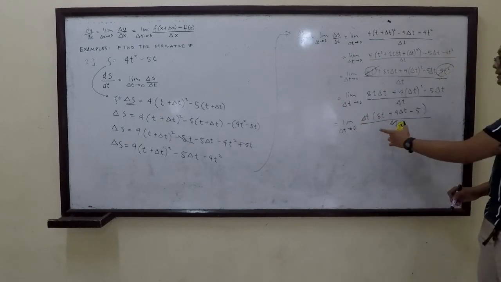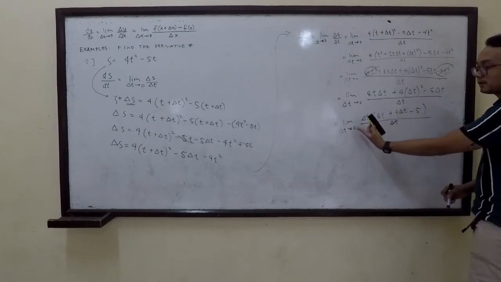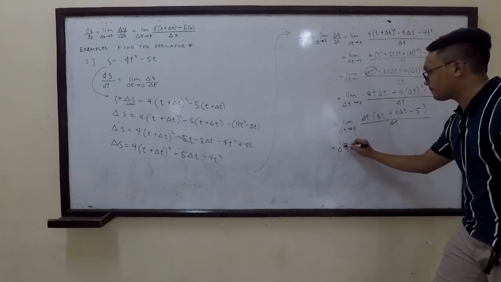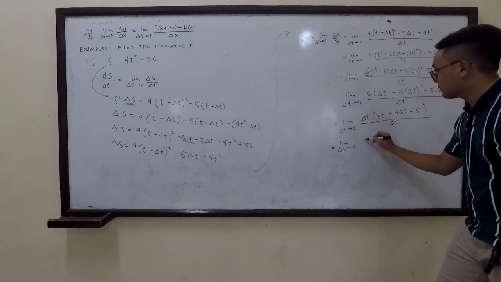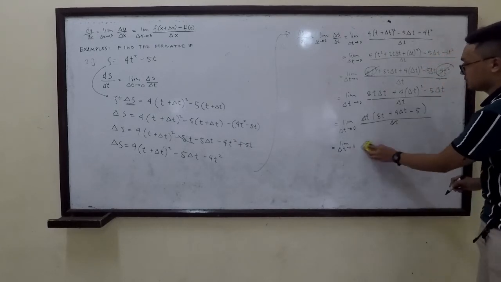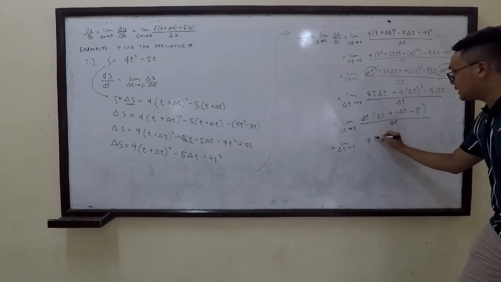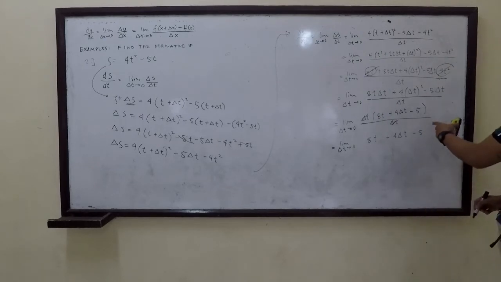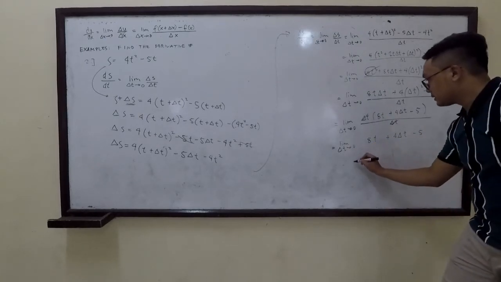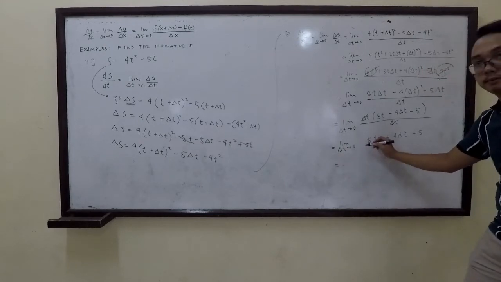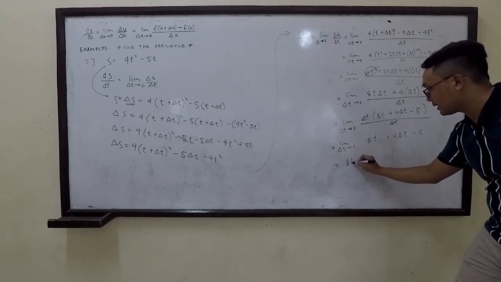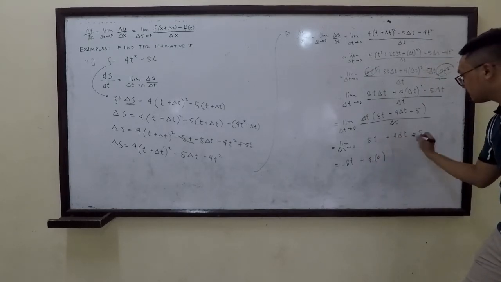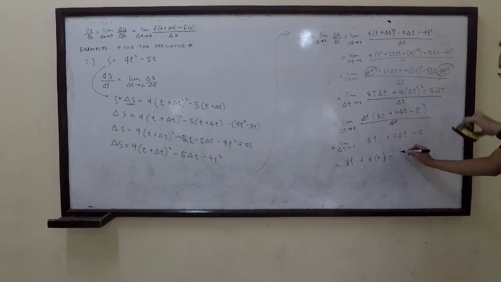Then this is the time that we can substitute the value of delta t in. So let me rewrite, 8t plus 4 delta t minus 5. So distribute, wala tayong mabutang dito, di ba? 8t lang siya, hindi siya delta t. So copy lang 8t plus 4 times delta t which is 0. Then since constant siya, as is.